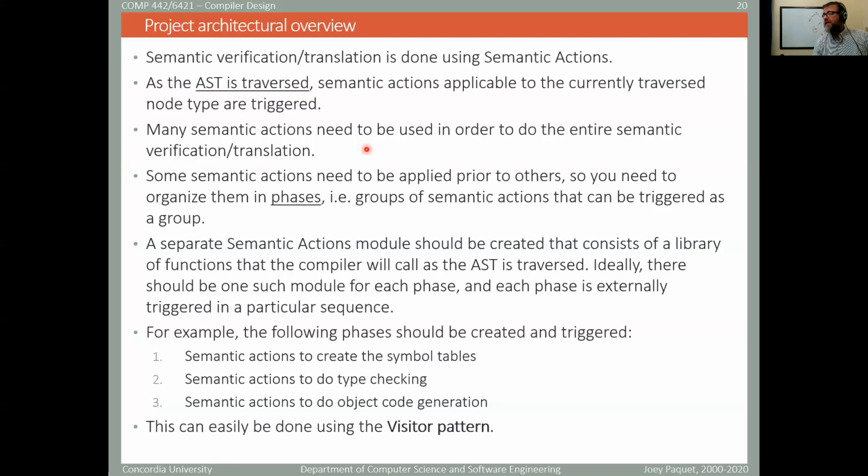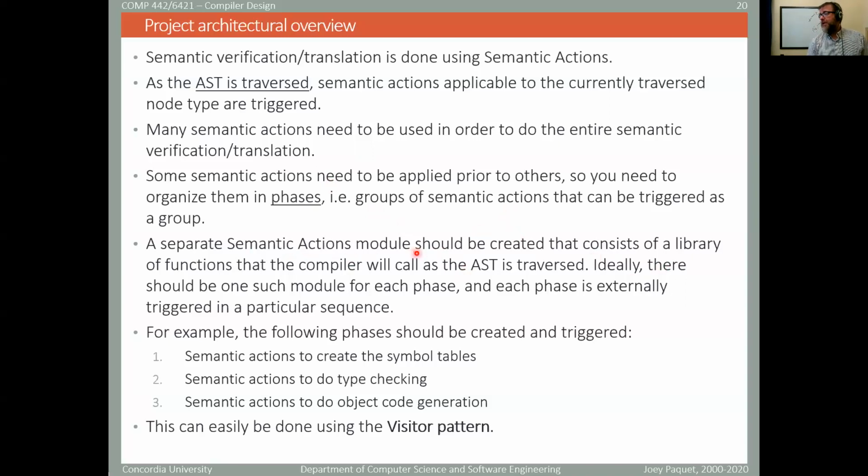So basically you need to group your semantic actions into phases, so that you create a group of semantic actions that are executed before any other group. You need to create groups of semantic actions and then figure out what group is depending on the other group, and that you trigger them in the right order. If you do this like a free for all, it's going to be a very daunting experience.